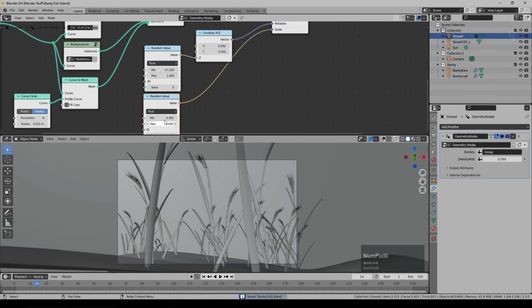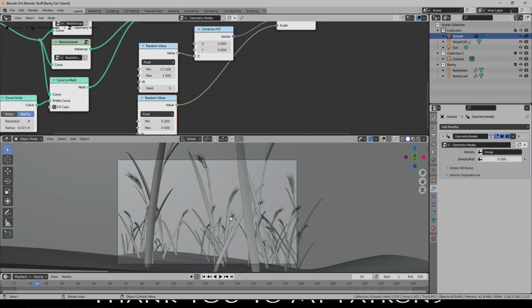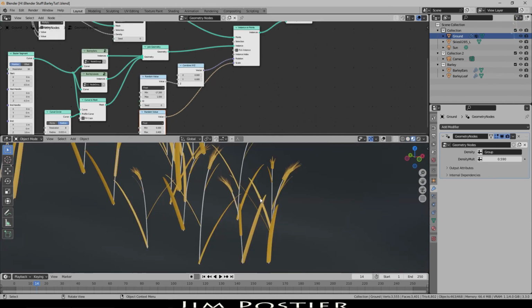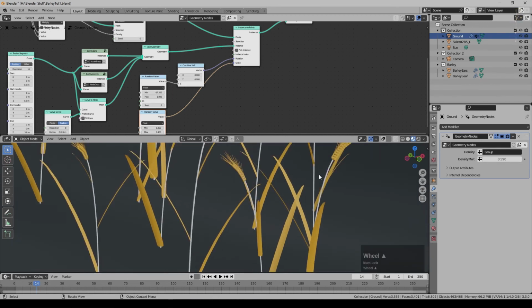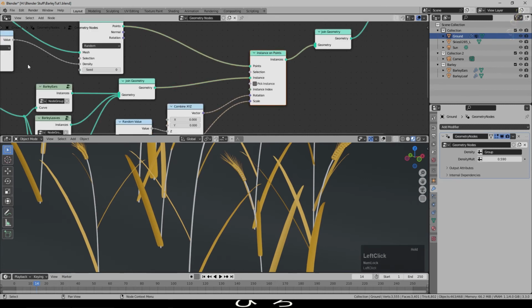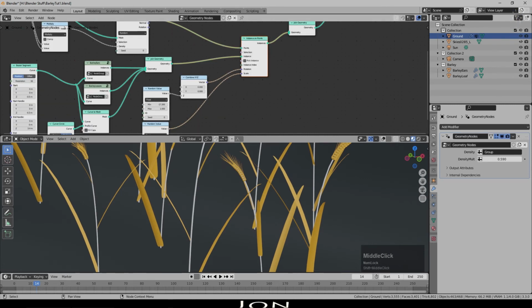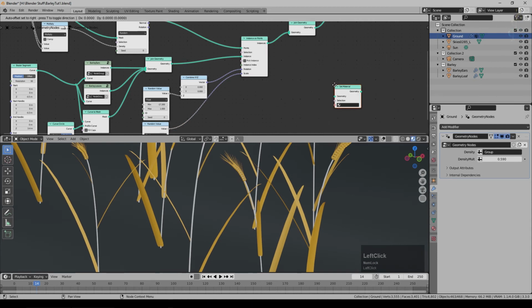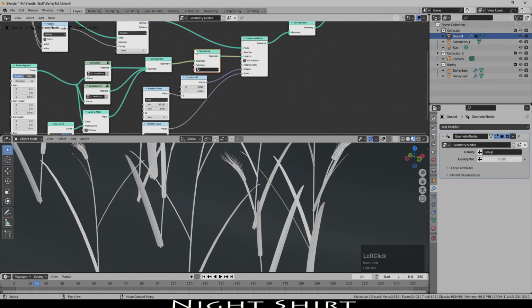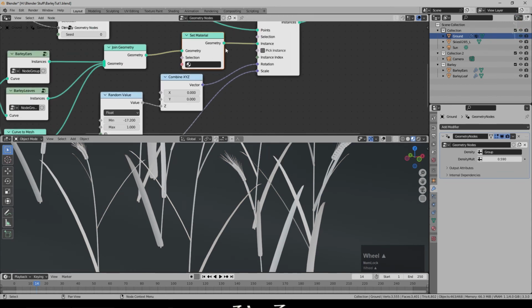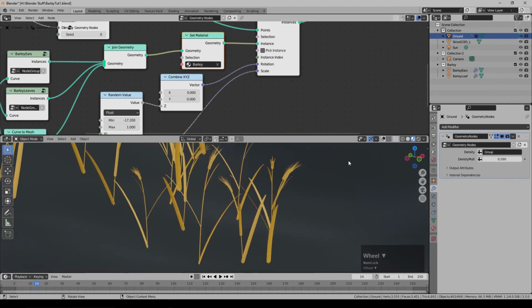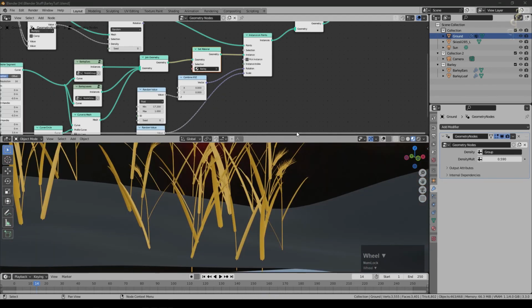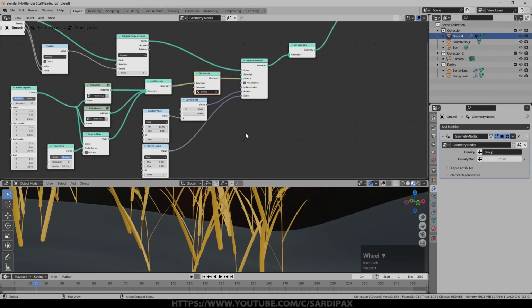You may not want them to vary too much because they all would be very, very similar. Parts of this won't have a material. The leaves and the ears do, but as you can see, the stem does not. And that's because it was created from a primitive. So the easiest thing to do is just to add a set material node. And I just drop that in there. And you can see that they've all changed now because it doesn't know what material to set to. And then I'll select my Barley material. And now you can see they're all set to the same material. And that is all there is for the geometry node setup.